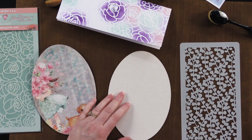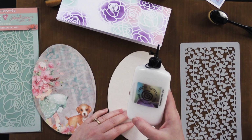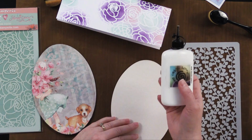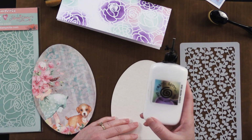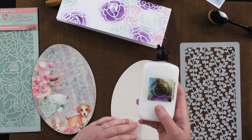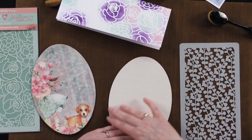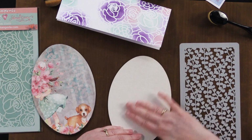I like to make a little mix of water and glue. I use a little bit of Cosmic Shimmer Specialist Acrylic Glue. Just squeeze that right out onto my craft mat and basically add about 3 parts glue, 1 part water, just to make a nice little slurry of that, and paint it on with a paintbrush or a foam brush. Use your fingers to just apply that.